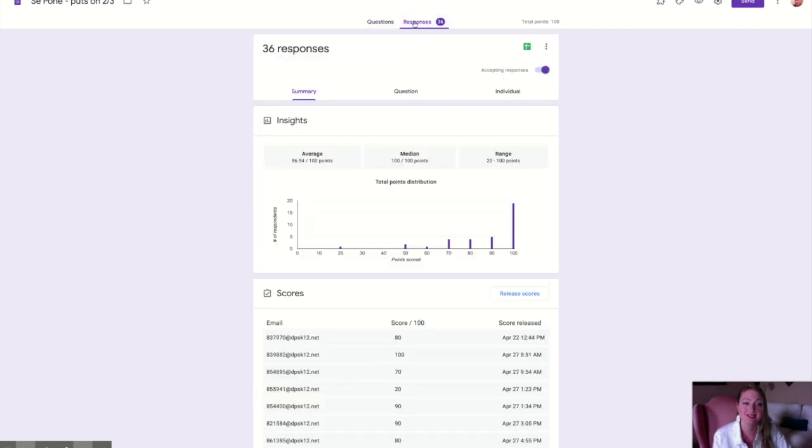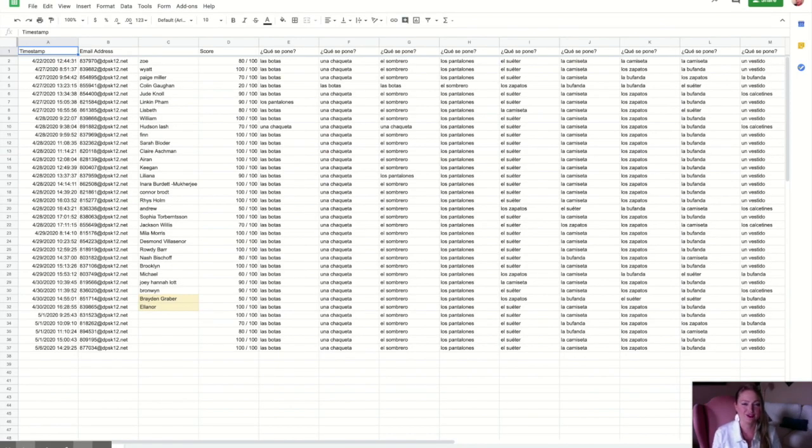You can click on responses, and this, my little friend right here, my little spreadsheet, I'm going to click on that. Yes, you can go through and look at all of this, but nobody knows who these people are. If I knew all my students' ID numbers, that would be crazy. So right here is your Excel sheet, and it's just going to pop it right out. Okay, sorry about that. Had to switch the Screencastify screens.